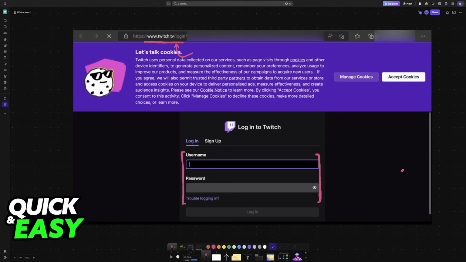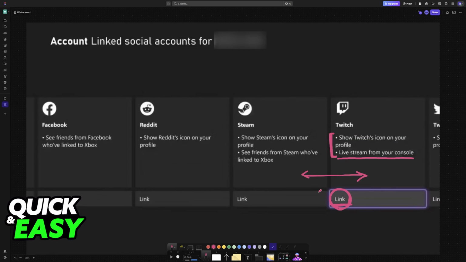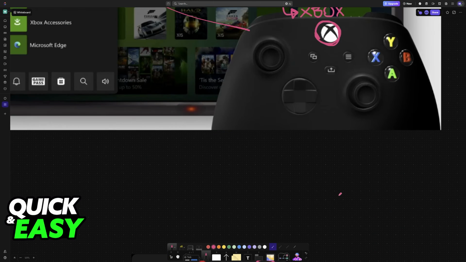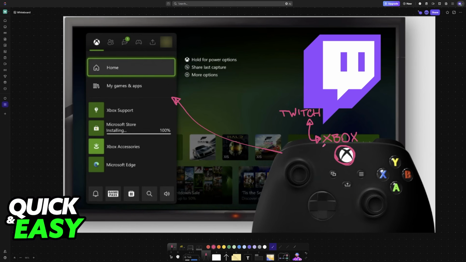To my knowledge, you can only initiate this link if you do this process through the Xbox console. I tried to search for a way on the Twitch website, but sadly I was unable to. If you know of a specific method to initiate this process on the Twitch website, please let us know in the comment section below. And besides this, there's nothing else to do. You will be able to manage your connection on the Xbox settings, but by doing this, it is now going to be established with the live stream options available.